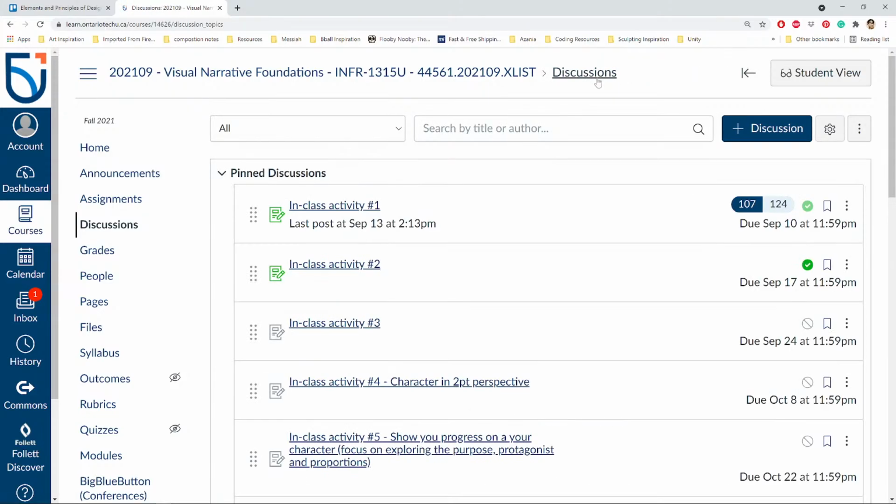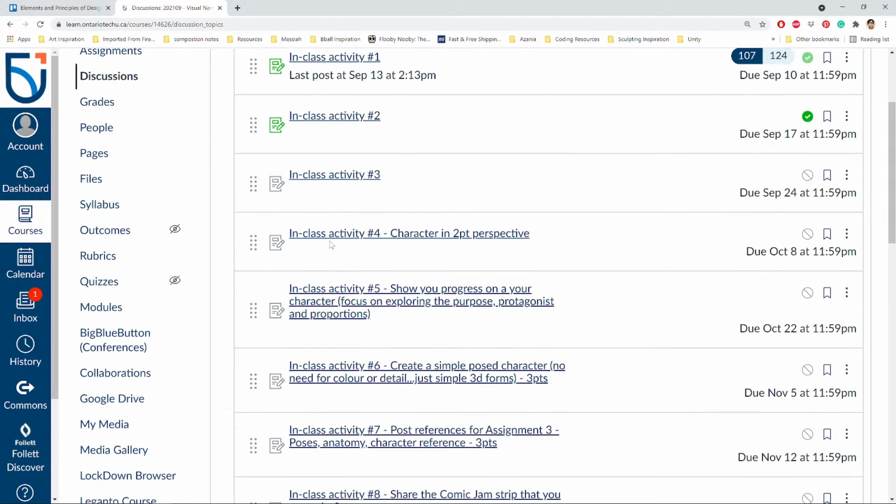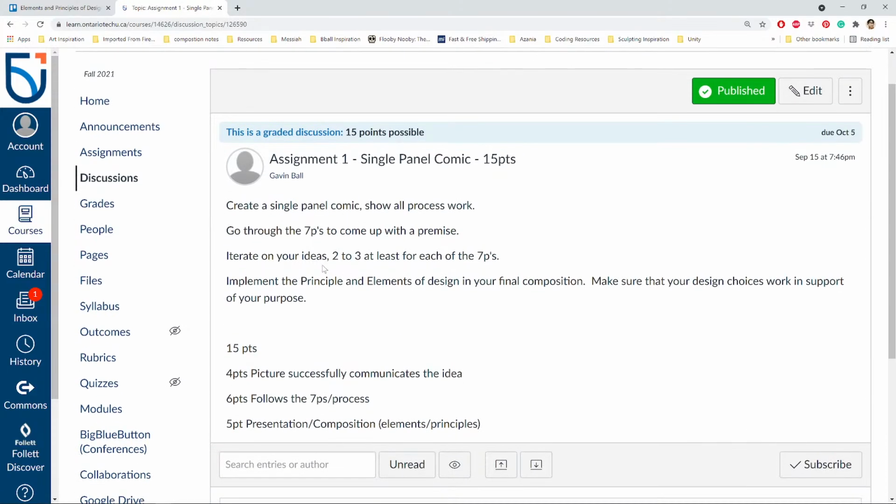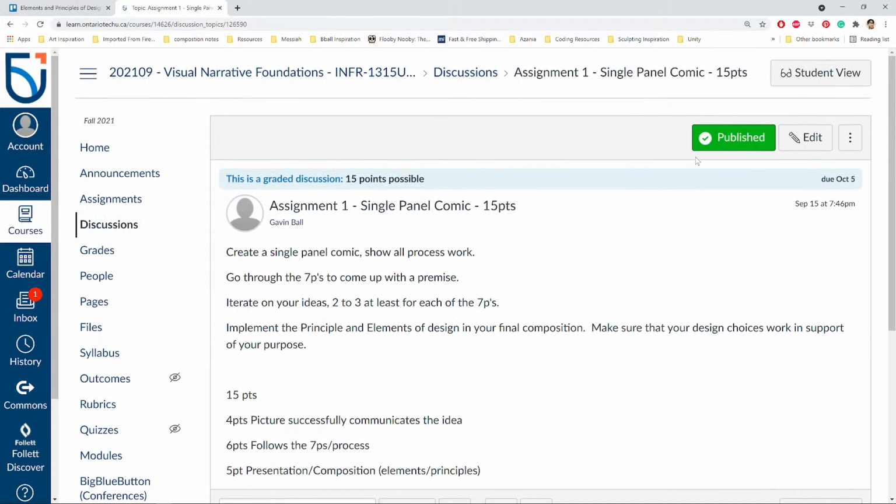Assignment 1? Okay, we're going to talk about assignment 1 more next week. For assignment 1, we're going to have to use perspective and everything like that.